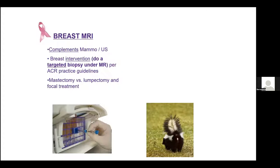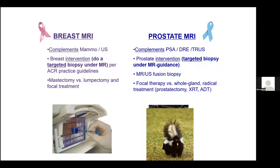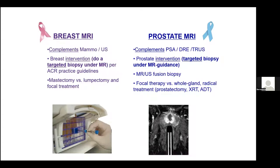breast cancer, especially in women with dense breasts, and how to do in-bore MR-targeted breast biopsy. And much of what was performed way back in the early 2000s was easily migrated to prostate. And slowly we were able to move prostate MRI into the forefront so that random biopsy could be a thing of the past and potentially even digital rectal exam. So I always say, if it looks like a skunk and it smells like a skunk, it's probably a skunk. If you could see it and you could put a needle in it, you could biopsy it.